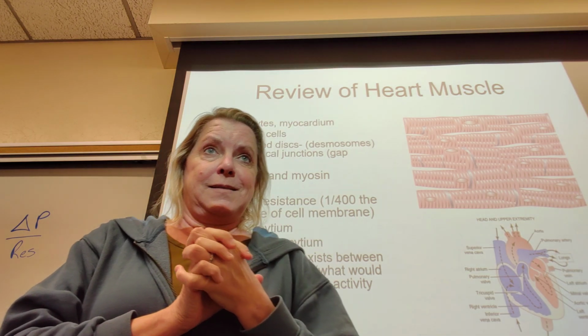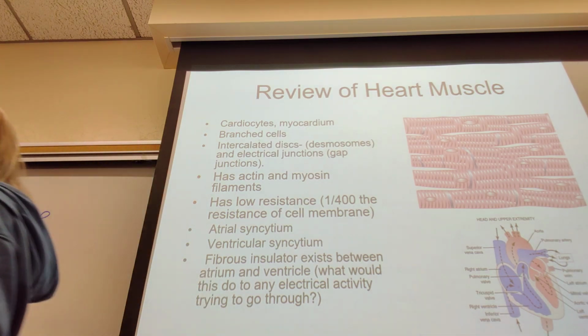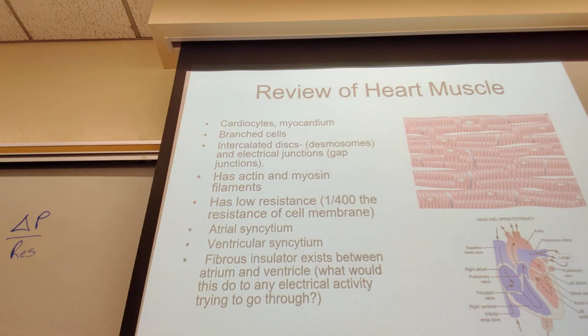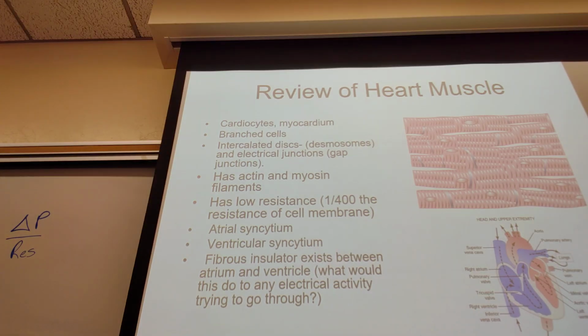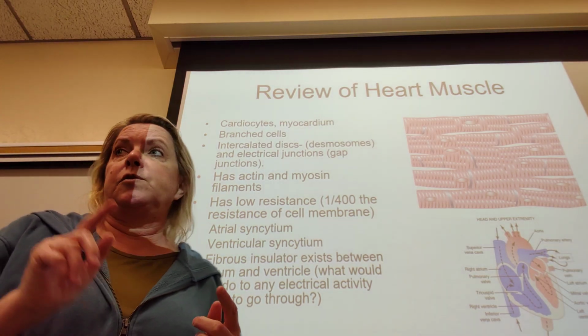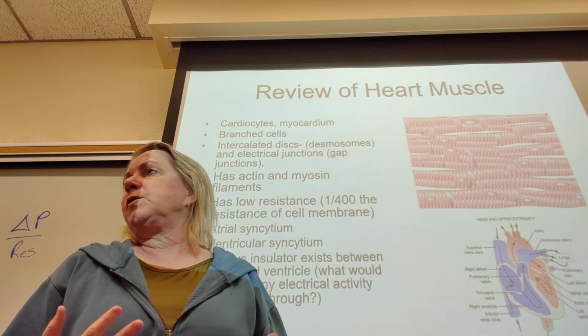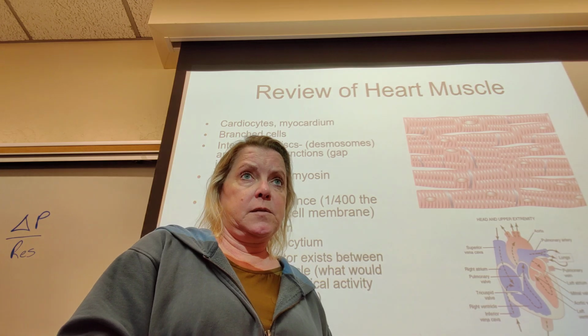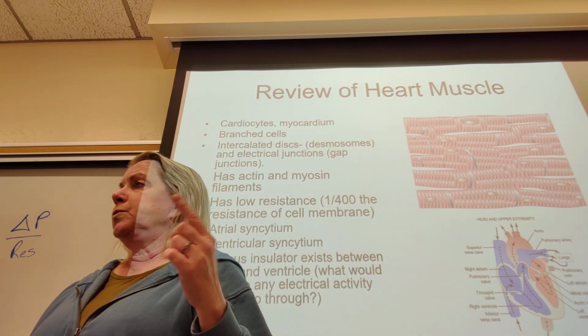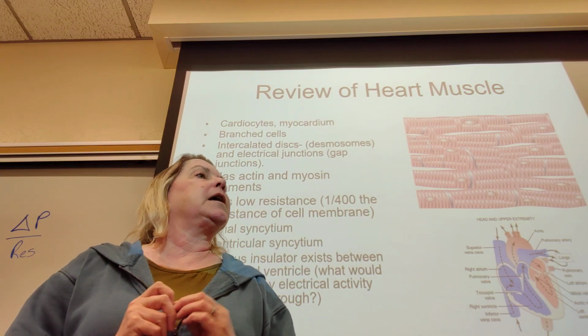That's amazing. This fibrous insulator, though, just so you know, does not conduct electricity very well. It gives us some resistance. And it's just enough, along with a few other factors that I will explain, where it allows the atria to have their electrical event and then their mechanical event, contraction. And then the ventricles get their turn. They get their electrical event, and then they get their mechanical event. This ensures that blood flows to, through, and out of the heart in a one-way direction.